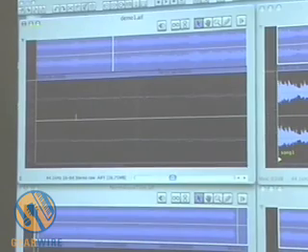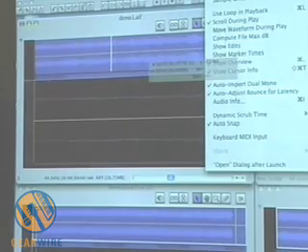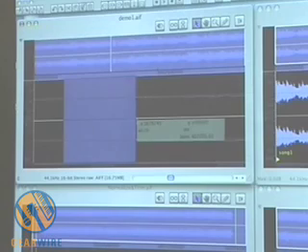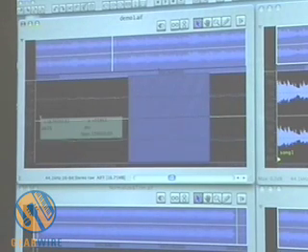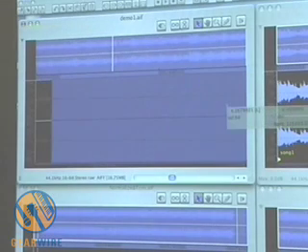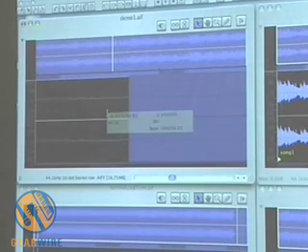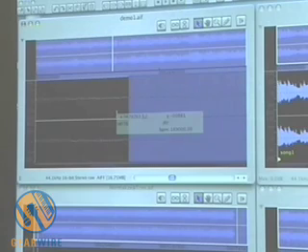So what that means is, as I make a selection, Peak is going to always snap to 28 samples or some multiple thereof. So for example, there's 28, there's 56, 84. What this ensures is that loops and sound effects that are created will always be sample accurate for the PS2's audio engine.